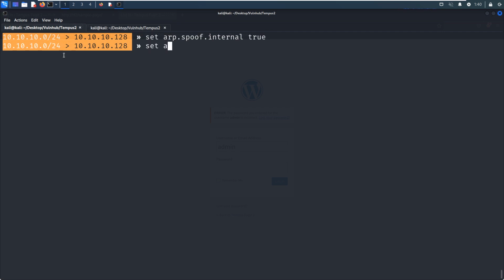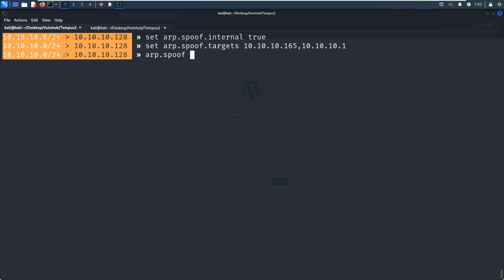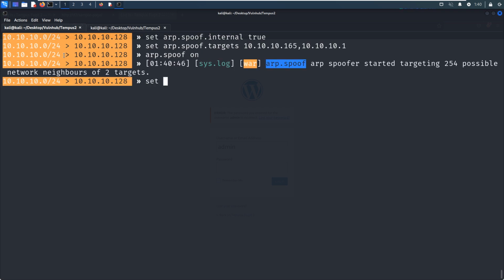Set the targets to the target, and this should be the target and the gateway, and we can enable the ARP poisoning, and we need to set the DNS spoof domain.